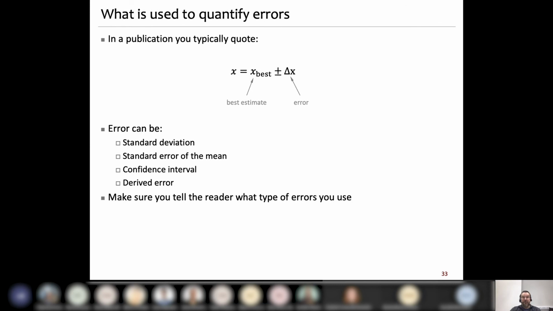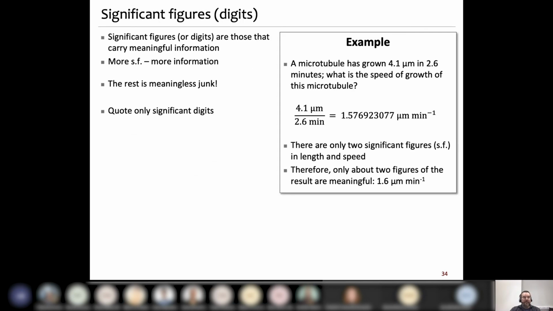And the error can be, as usual, standard deviation, standard error, confidence interval, or some sort of complex derived error from calculations. Make sure you tell the reader what type of error you use every single time, in a figure caption, or if you quote a number like this, then in brackets, let's say, 95% confidence interval.